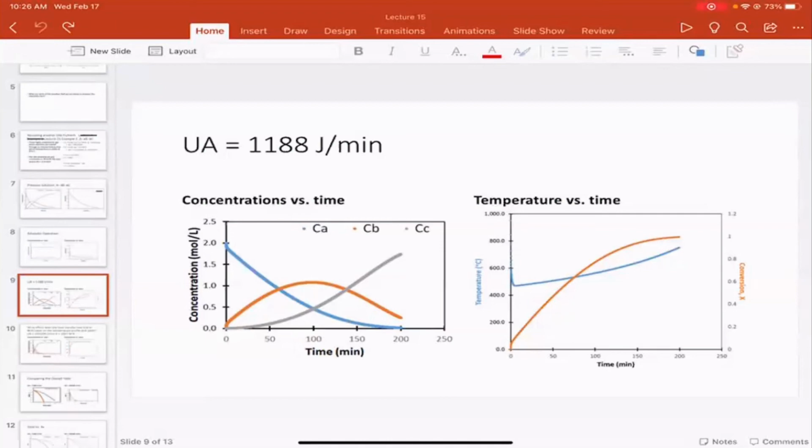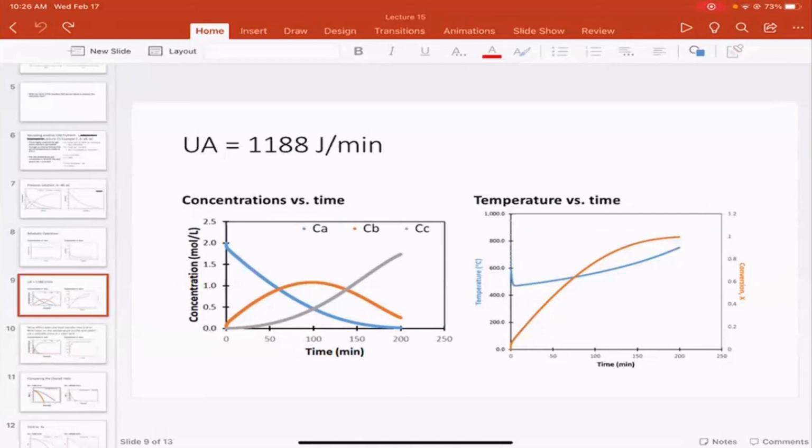So you can see that on the right-hand side, where the temperature drops right to about 500 degrees C when you enter the reactor, and then the conversion kind of stalls a little bit. It goes up very quickly at the beginning, and then it kind of lazily increases. And then as the reaction rate becomes slower than the heat transfer rate, the temperature can recover.